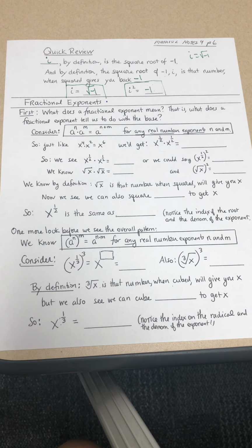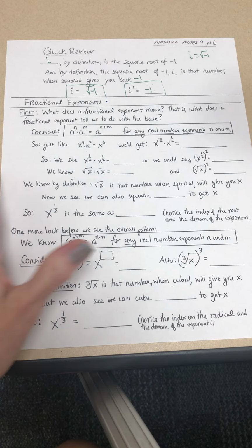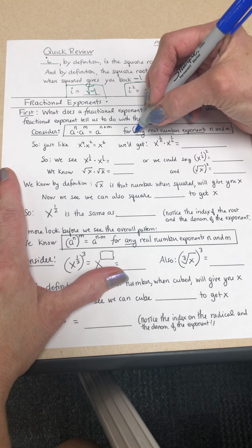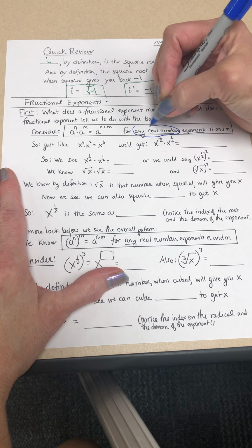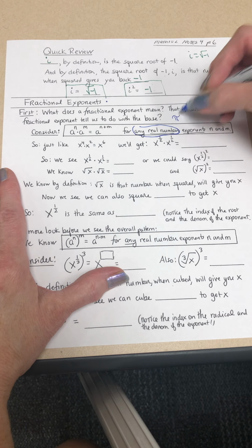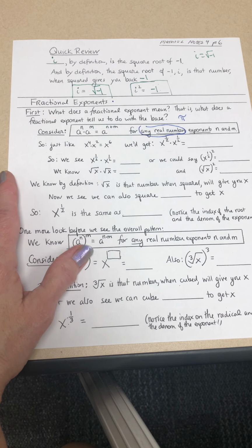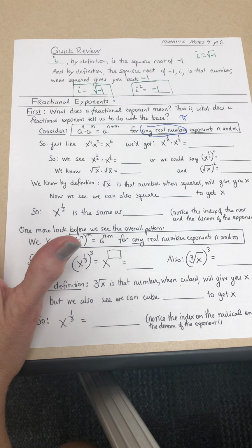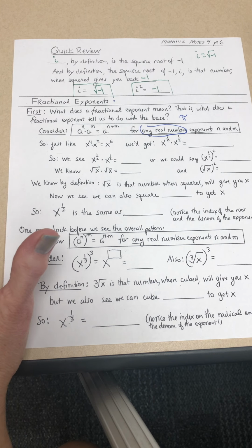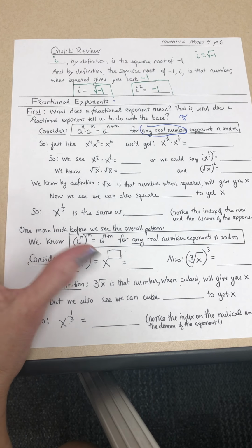We've looked at positive exponents, negative exponents, and now we can work with fractional exponents. In fact, an exponent can be any real number. So you can even use pi, which is irrational, as an exponent. The exponential rules are not going to change. It doesn't matter what type of exponent you have.